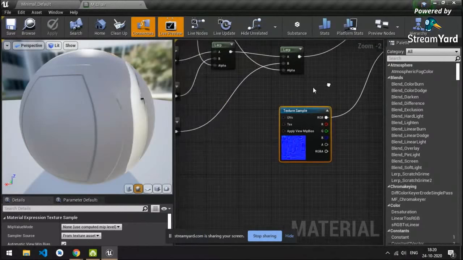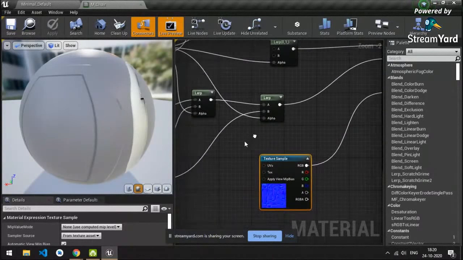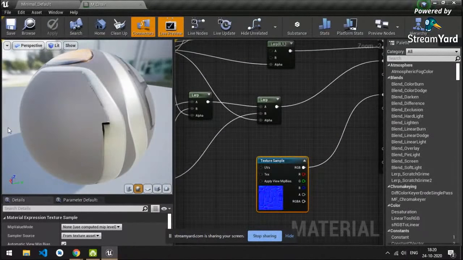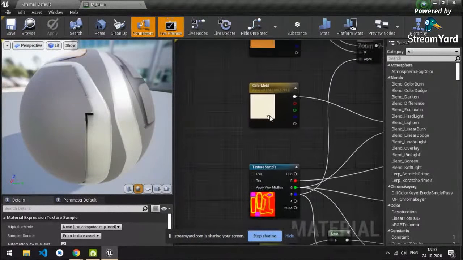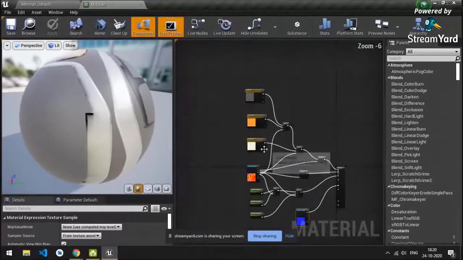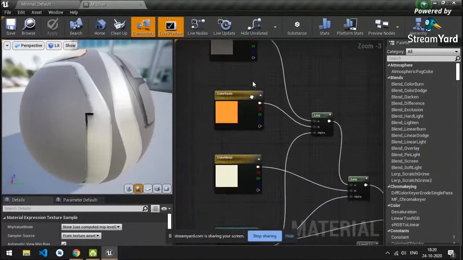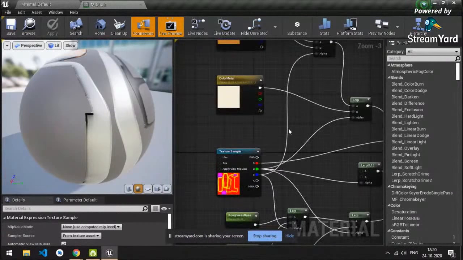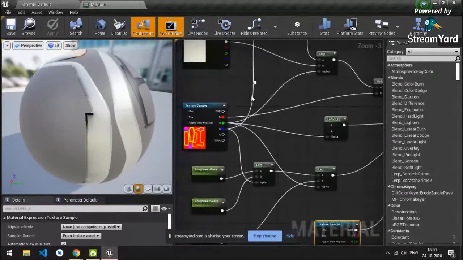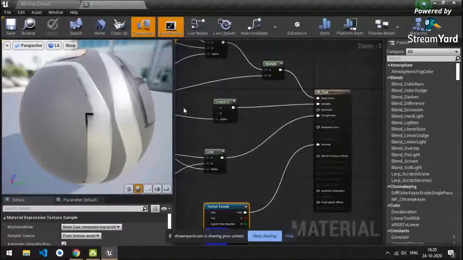As you can see, there are different kinds of textures that we have used in this particular material. First, let's talk about the base color. The base color is made of a lot of different colors: there is gray, there is white, there is orange. So what does this mean?